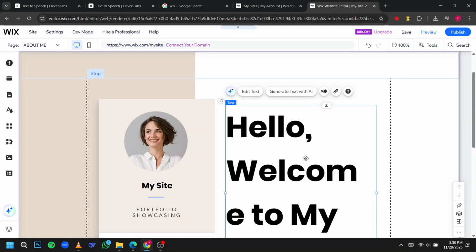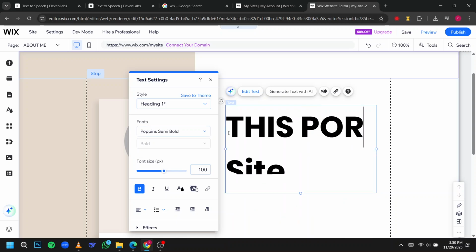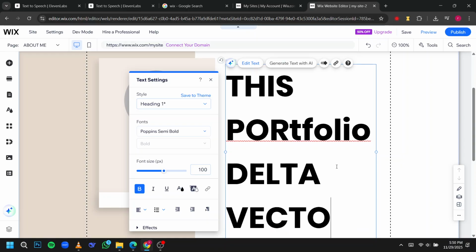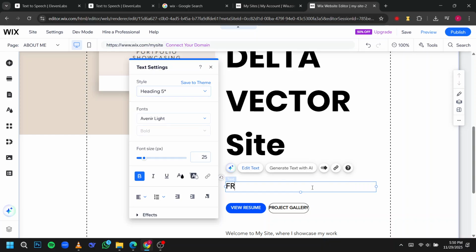First, let's address the most immediate piece of text, your introduction. Where the template says, "Hey, I'm Daniel Martinez," simply click on the text box. A small menu will pop up. Click Edit Text. Here, you will type in your full, real name and your professional title. For instance, instead of the placeholder actor and performer, you might type in freelance senior full stack developer or award-winning portrait photographer. Take a moment to adjust the font size, color, and style using the available controls to ensure it aligns perfectly with your desired brand aesthetic.